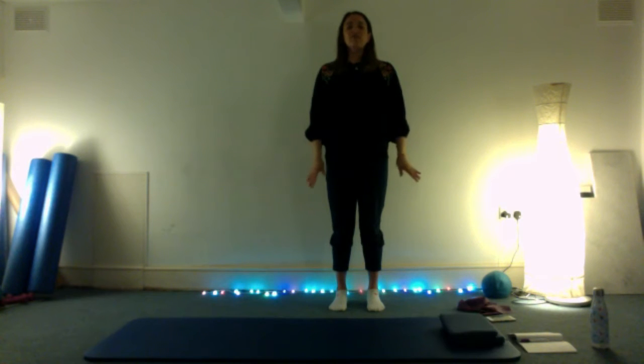Let the shoulders be soft. You're going to breathe in to lift. Breathe out to close. Now we're going to add 2 exercises together.